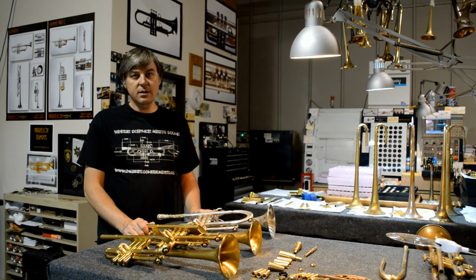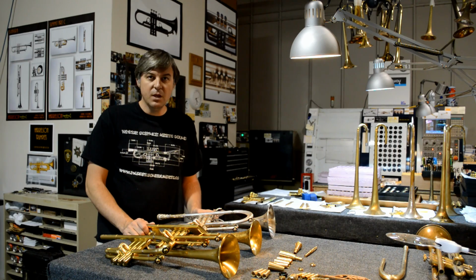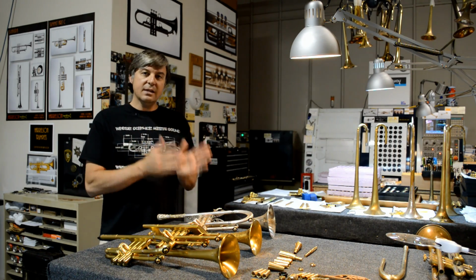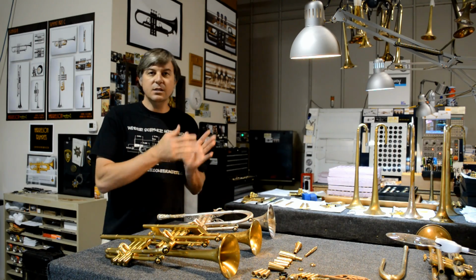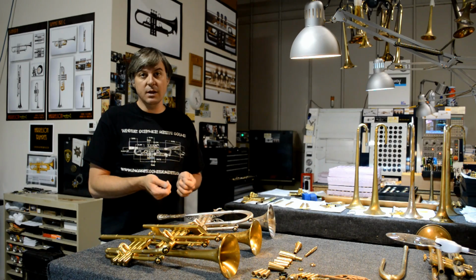And a lot of you are sitting there scratching your heads or even defying me and saying, no, that's not possible. But in reality, it is. If you were to take the exact same trumpet in raw brass and silver plate it, it doesn't get any brighter. I can prove this, I've proven it many times.